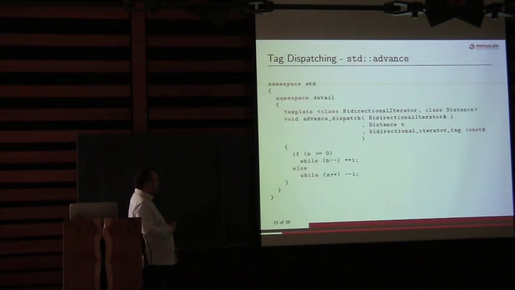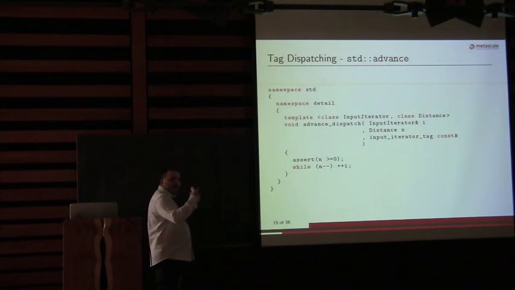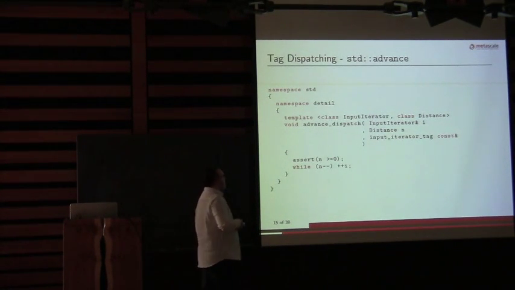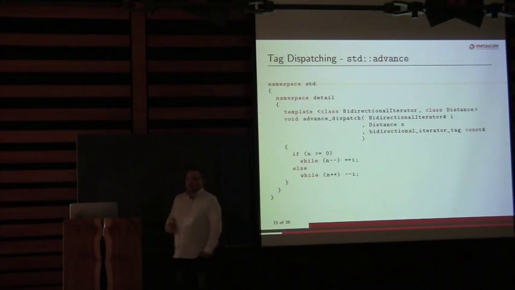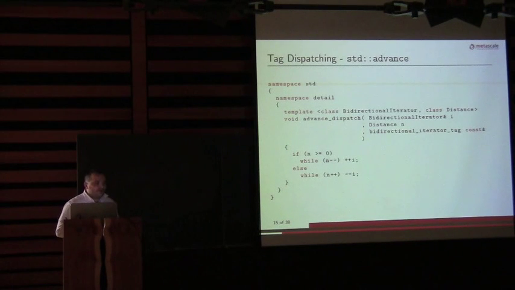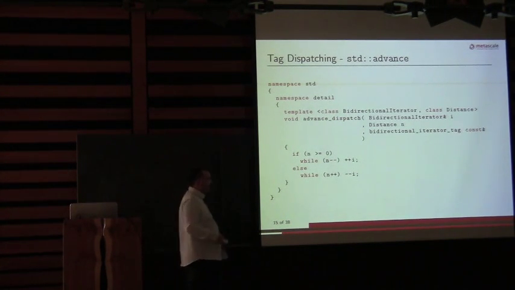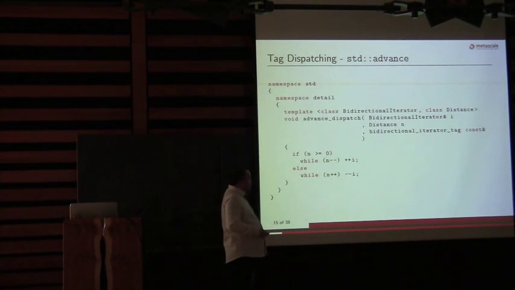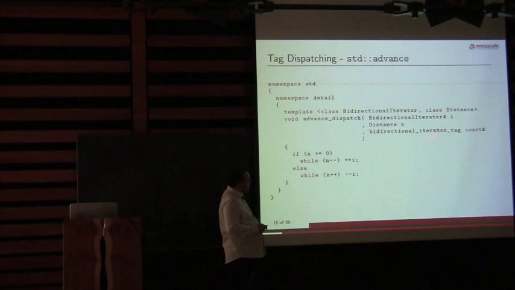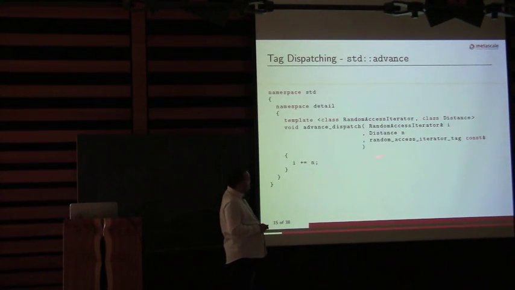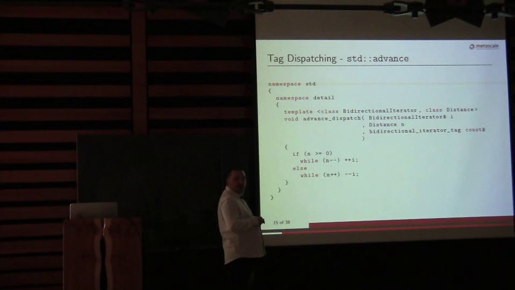One thing which is actually interesting is that you can add to this system in a very incremental way. Let's make an experiment. We live in a world where the only things we have are input iterator and bidirectional iterator. And we implement a random access iterator later on, but we don't give it a special tag. And we call advance. What will happen? Well, inheritance will actually help us. Even if this function does not exist, we will try to find the next best one, which happens to be this one, corresponding to the class hierarchy.